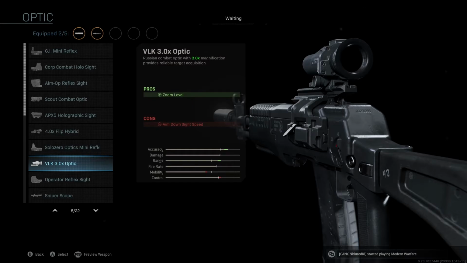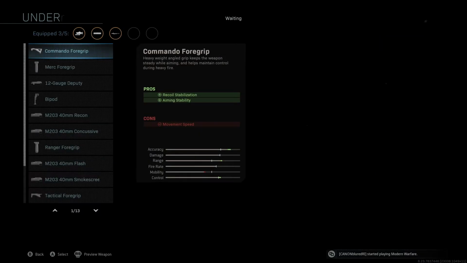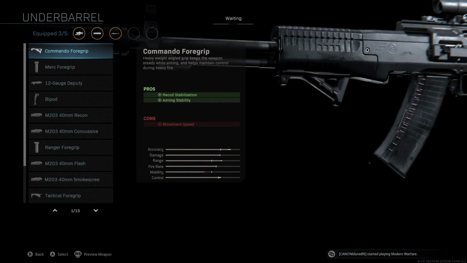Now, the underbarrel that we're using is the Commando foregrip. I really like the Commando foregrip in Warzone because we're not losing ADS speed. We're losing ADS speed with a lot of the other attachments. So what's good about this underbarrel is that we don't lose that, but we're getting recoil stabilization as well as aiming stability as our pros. And keep in mind, aiming stability is really not going to affect this class setup too much because we don't really have idle sway on an AR. So essentially, we're just getting that recoil stabilization here, giving us a nice boost to that accuracy, range, and control. So again, the Commando foregrip underbarrel.